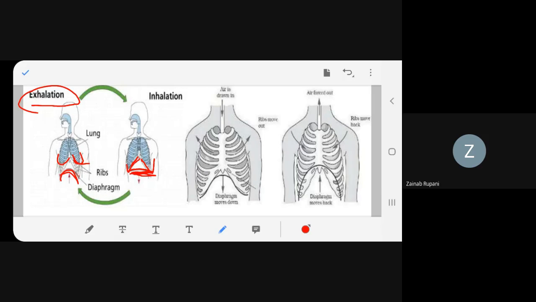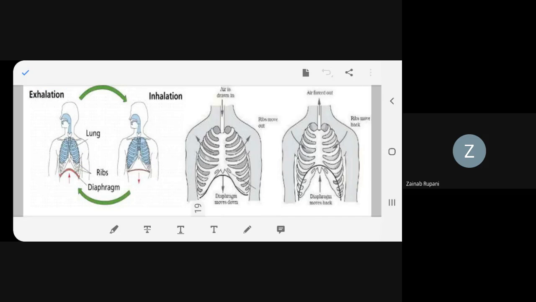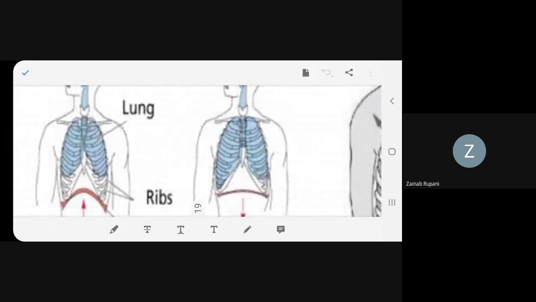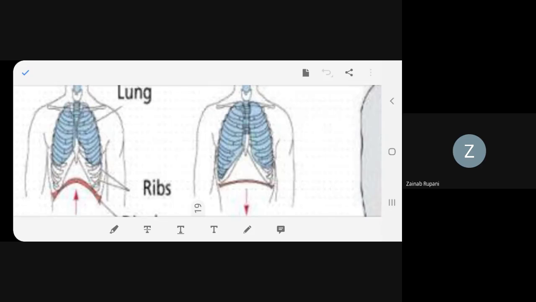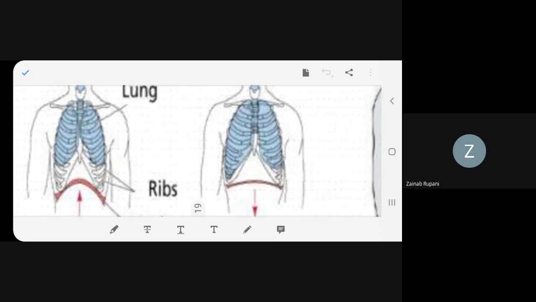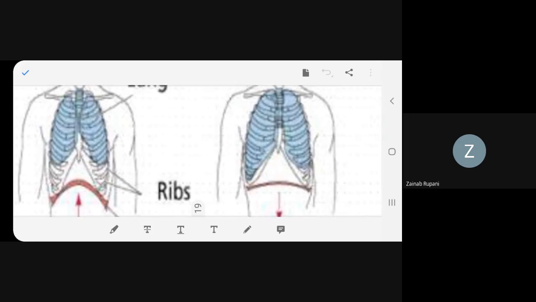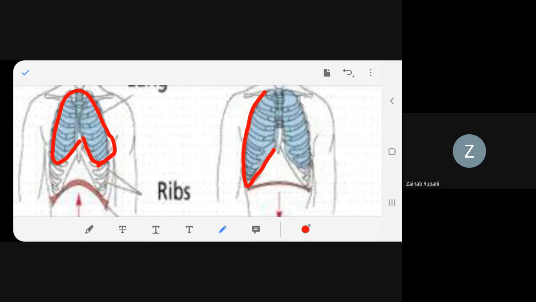See, the lungs are still whole as lungs. This is only this much of lungs. Look at the size. Can you see the size? Let me show you in a better manner, then only you will understand. See over here. Is it okay? So I magnified it. I can show you. Look at this.